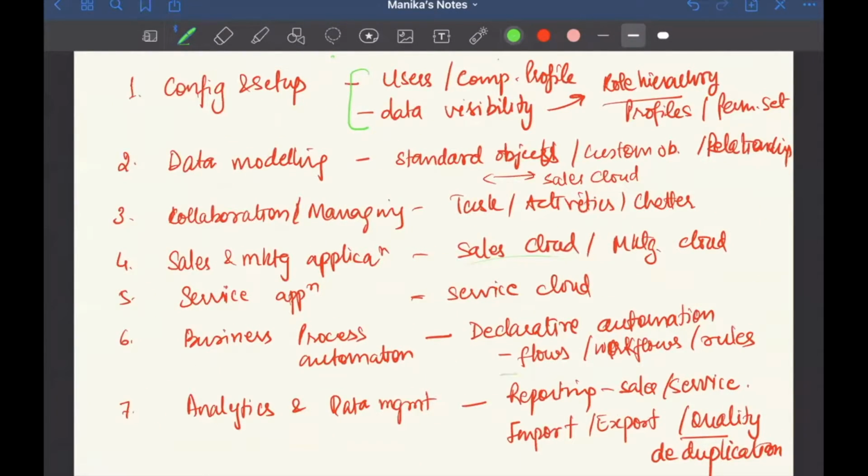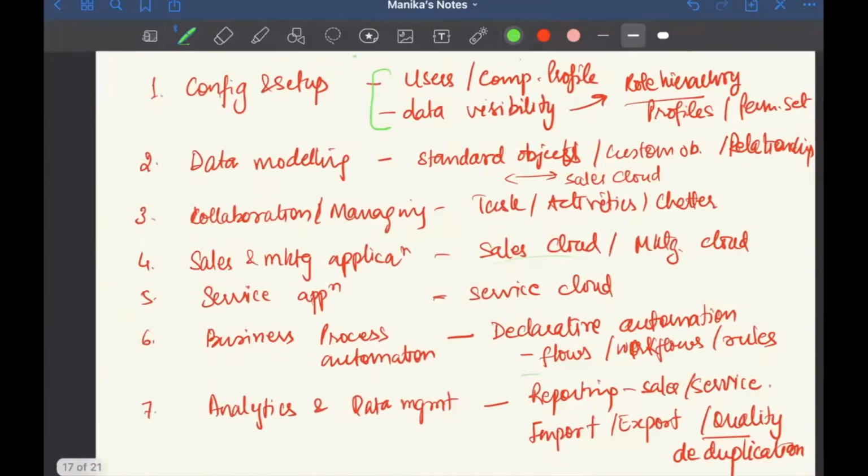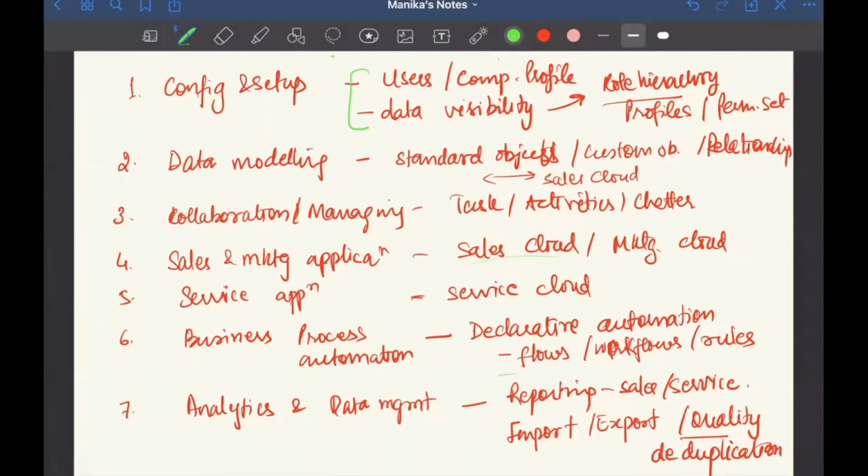Then business process automations to manage the validations and manage the entire processes here. Any sort of automation that I just discussed.